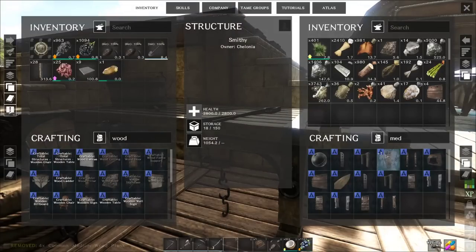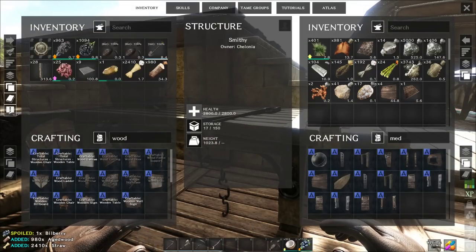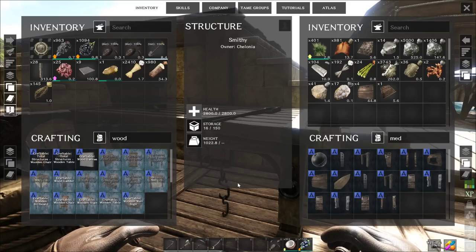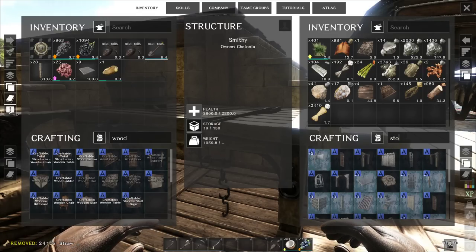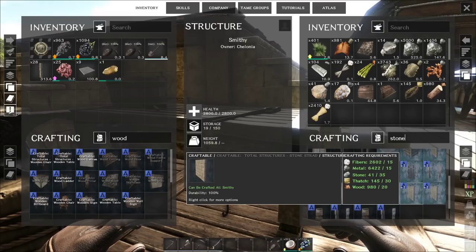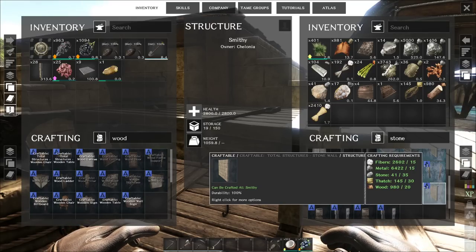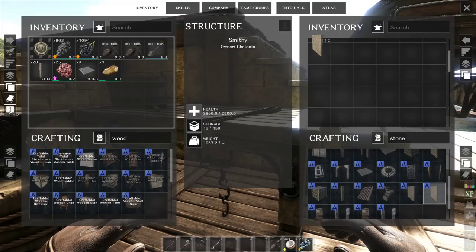Put this back. Now, the one thing that I do want to do is actually enclose our shipyard here. I want to make it out of stone, though. Got stone walls. Make one. I have like no... sweet baby Jesus.